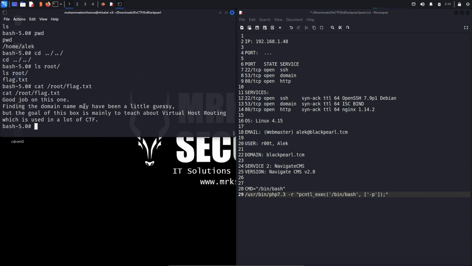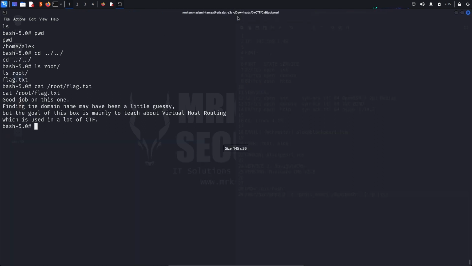Finding the domain name may have been a little guessy, but the goal of this box is mainly to teach about virtual host routing, which is used in a lot of CTFs. So we get everything on this system, and we get the proper root account.